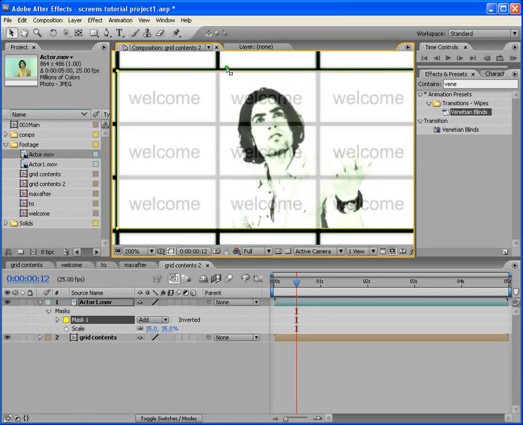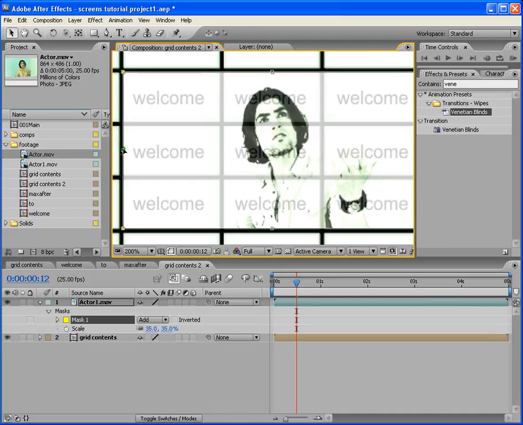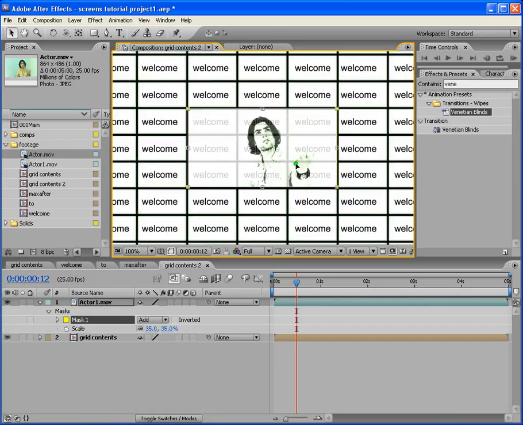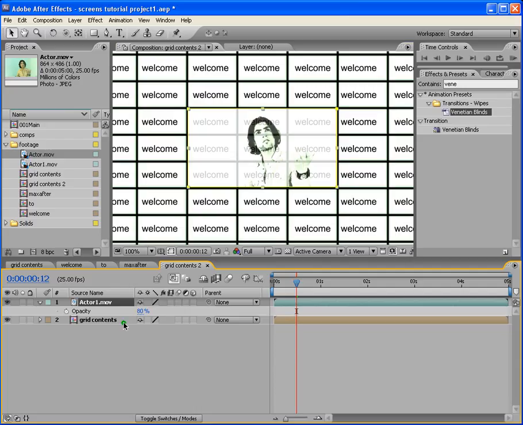Let's adjust the mask. Okay, press T on your keyboard, the shortcut for opacity, and turn it up to 100%.